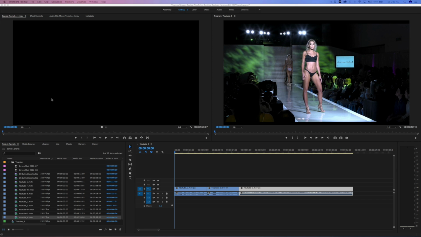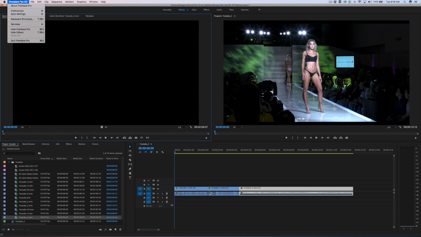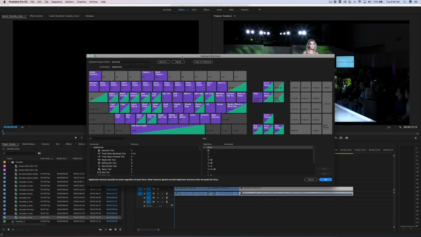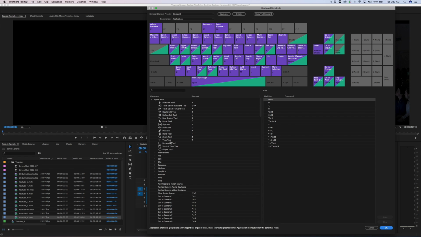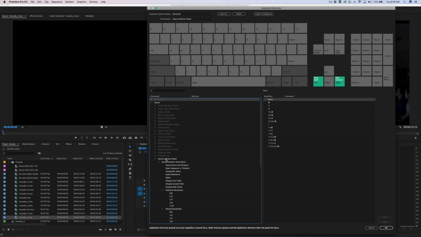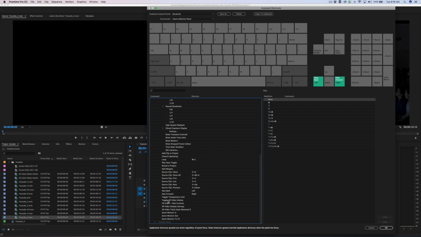Now, if you're on a Macintosh like I am, what you will do is you go to your Premiere Pro CC icon there, and you can come down to your keyboard shortcut and you can get your keyboard dialog box like so. Now, any shortcut you set here will affect the entire application. So if you come down to source monitor, and twirl down and expand your source monitor panel, then any keyboard shortcut you set here will only be available once your source monitor is selected. Once your source monitor is the focus, that's when you're going to be able to use these shortcuts. And I prefer that because that way I don't have to worry about all these different shortcuts that are already in place for the application itself, okay?